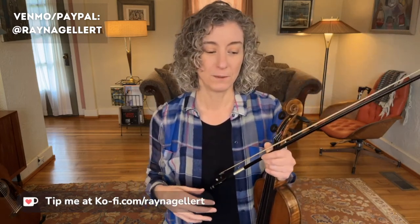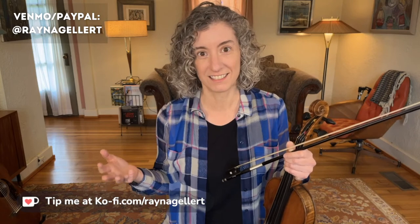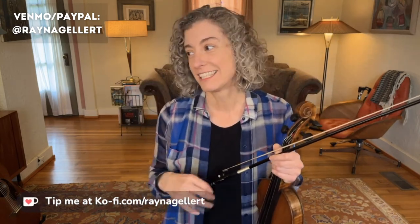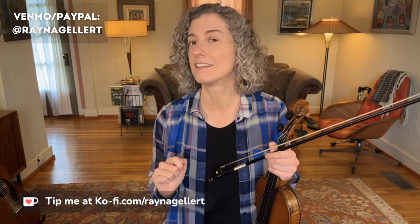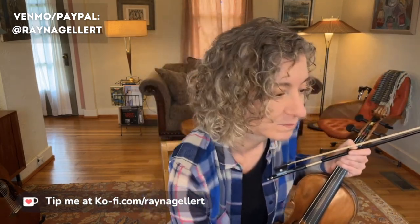So, first of all, let's just get a handle on the notes, and then we'll see what's happening with the right hand. And I can talk about some of the things that I think are important about right hand attack on the strings, but I actually think the direction that your bow is going in on this one is not the priority. That's my theory, anyway.